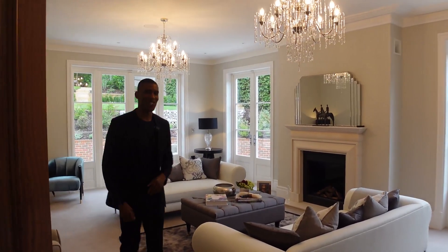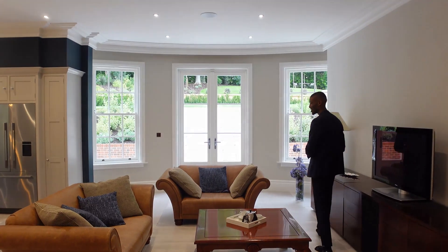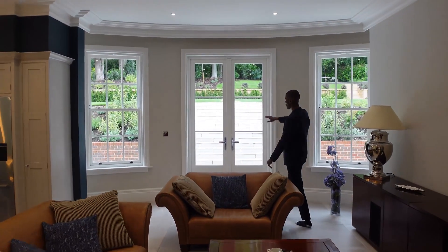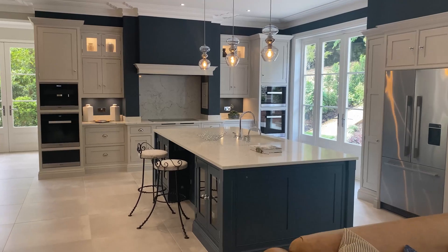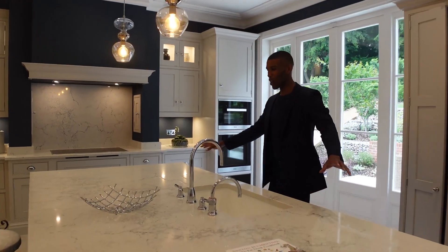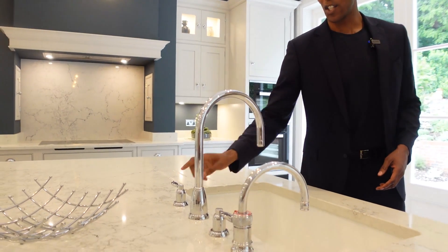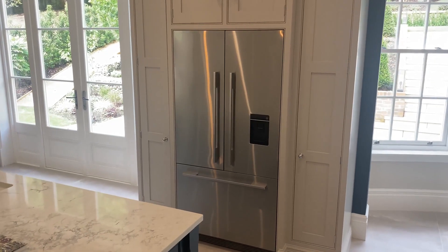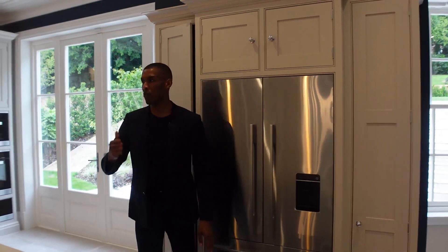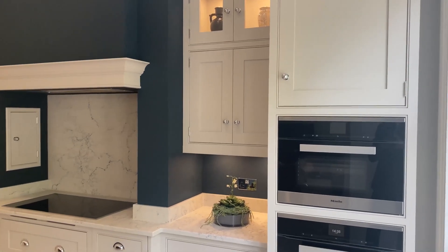Now let's make our way into the open plan kitchen and reception room. This is where most of the entertaining is going to be happening with friends and family — it flows out through the door into the garden. Coming around, we have the chef's kitchen, one of my favorite parts of this home. You have a large marble island with a nautical blue finish, your cooker taps and stainless steel hardware. On my left we have your large American-style fridge and freezer, and then coming around to this side of the kitchen we have your integrated Miele appliances with tons of storage below.